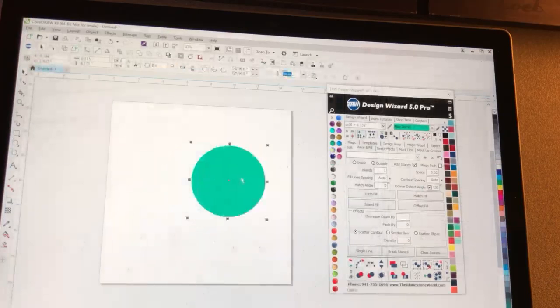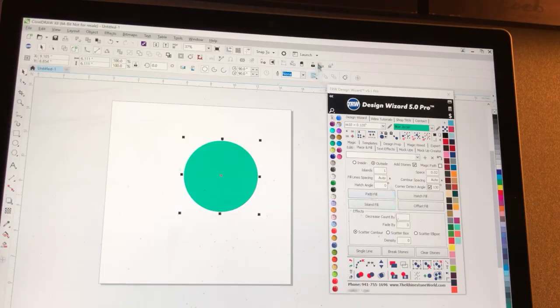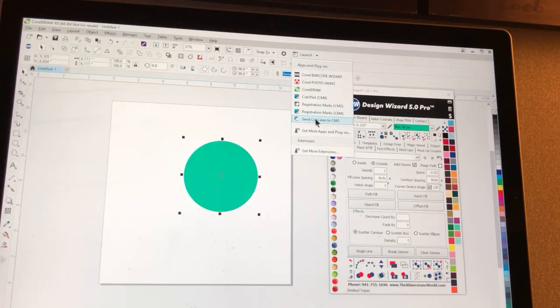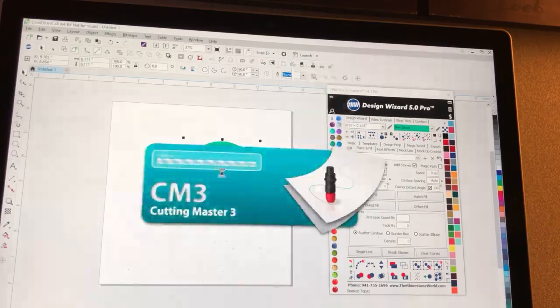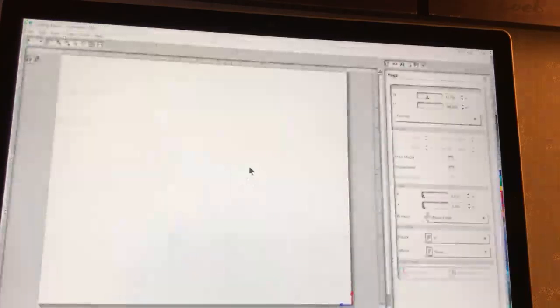You see what I'm doing, Judy? Do you go through the launch area up here for your apps and plugins? And then hit send cut lines. Send cut lines to CM3. Yes, okay, perfect.